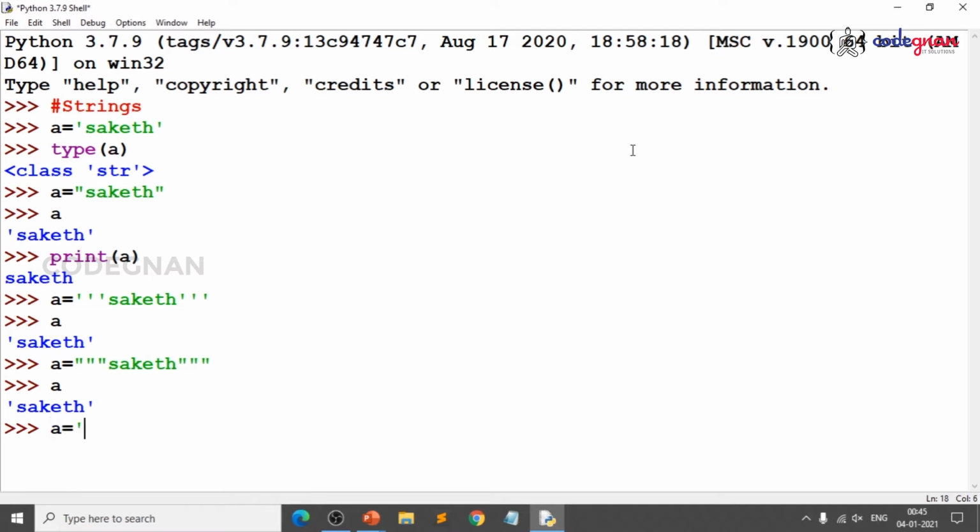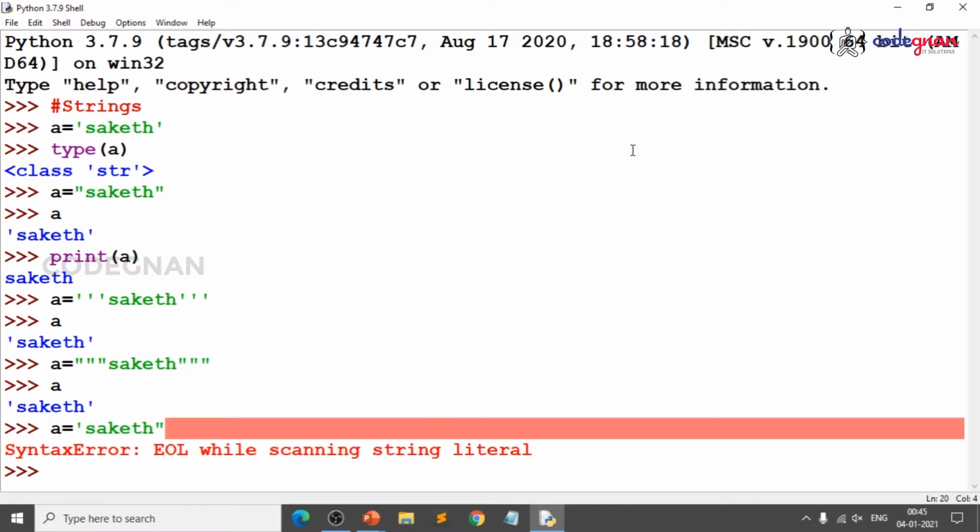What happens if you do not follow that? You cross-check yourself. Obviously, you will get one more error called syntax error. If you remember, from the start we have been seeing syntax error, name error, and in syntax errors we have seen different types. Value error we have seen. It tells you end of line while scanning string literal. That means it has searched till the end of line and did not get any result, because you have started a single quotation and did not end the single quotation. That is where strings play a very key role when you go with single quotes or double quotes.